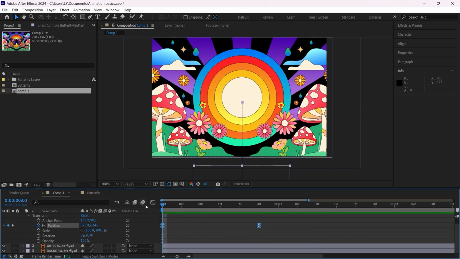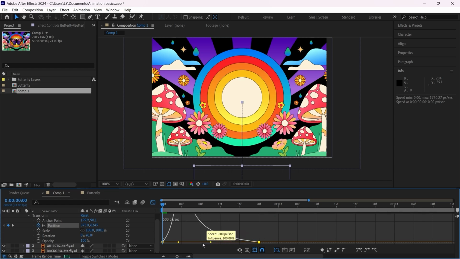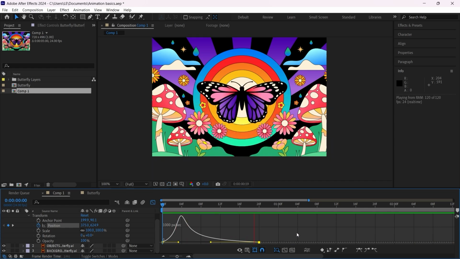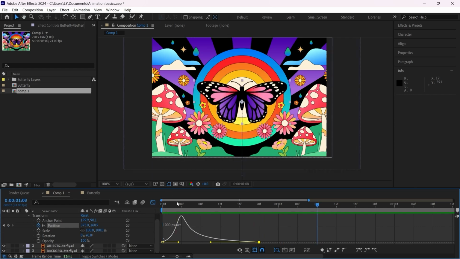All right, the third most important thing, of course, is the speed graph or the graph editor. All right, so let's say, for example, right here, we have a normal easy ease. All right, if you want the animation to start fast and end up slowly, we can drag this handle to the left like this. And now you can see that it's going to start super fast and then slows down toward the end of the animation. And you can see that now it makes for a more dynamic, natural movement.